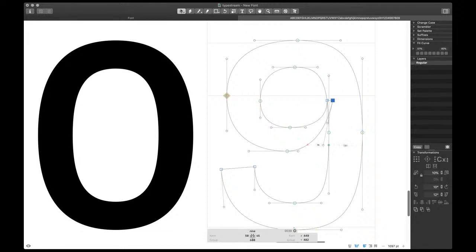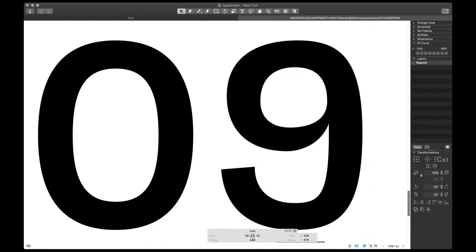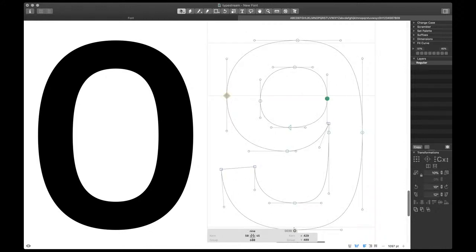So I think that if you feel bored designing numbers and punctuation, that means that you either don't enjoy your typeface or you haven't reached the point of wisdom just yet.